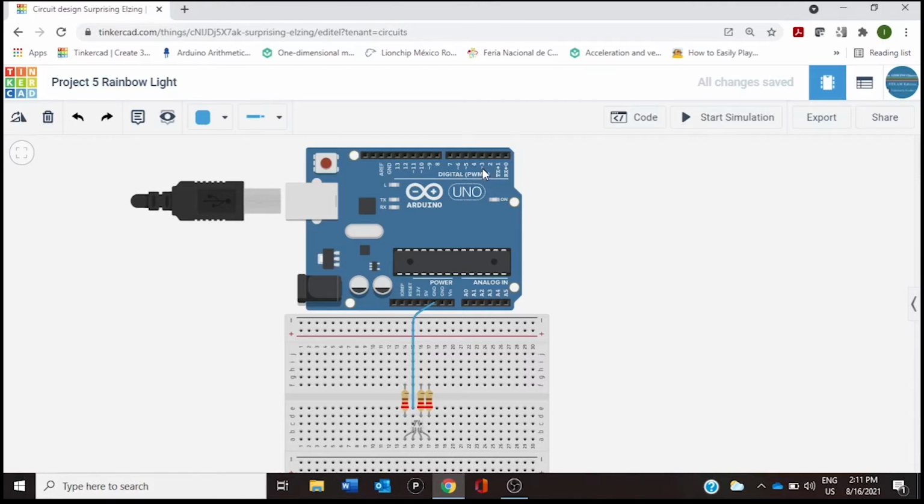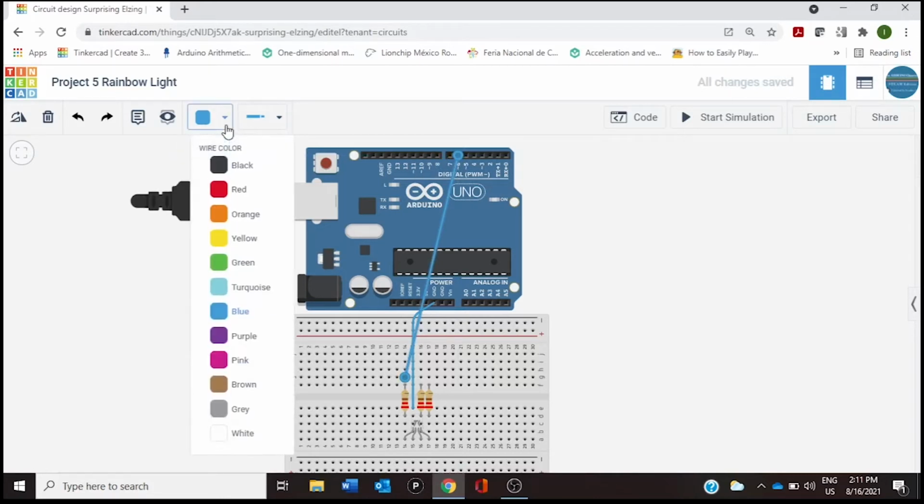So the first thing is connecting the red color. For this one, we will use the number 6, since 6 has a tilde. So the wiring will start on G all the way to number 6. We release the mouse, and then by clicking again, we can change the color of our cable.